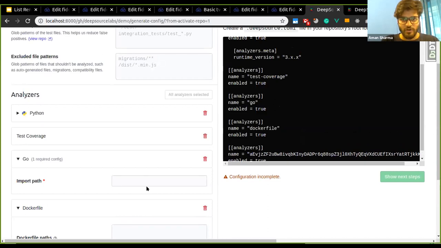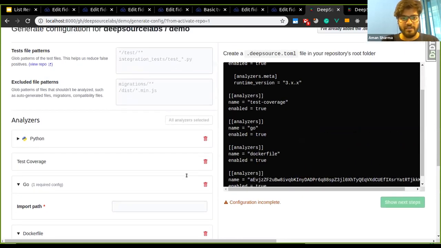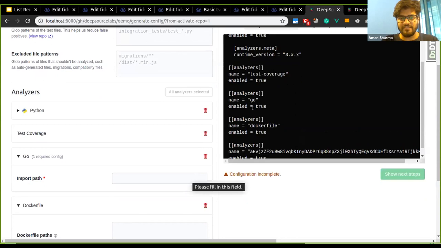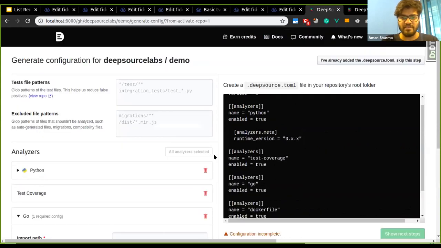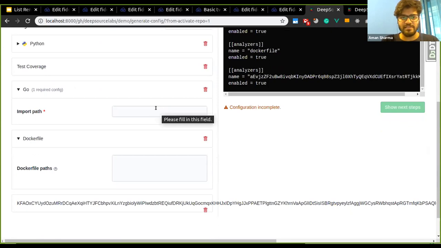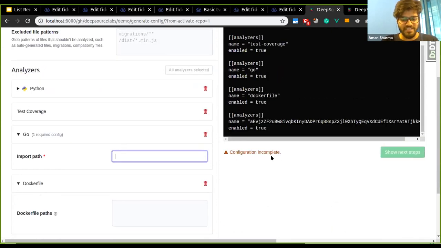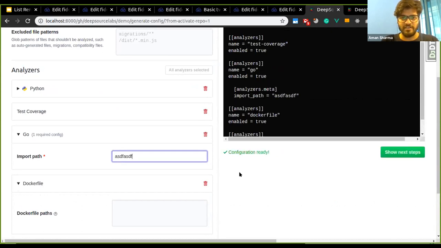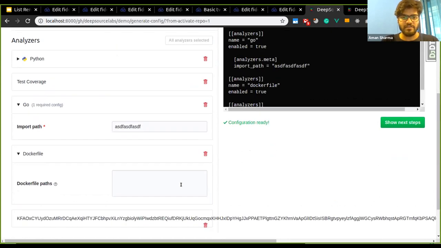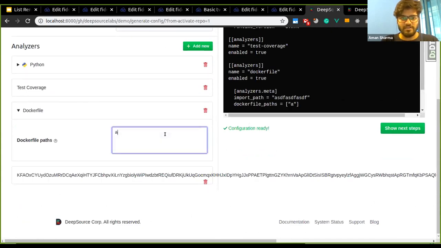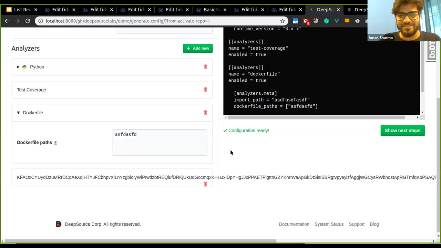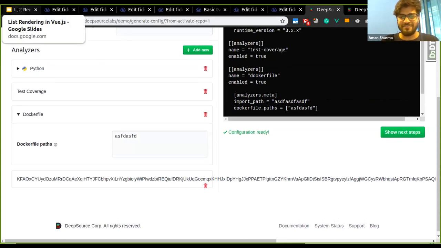So the problem was, what happens when somebody logs on to DeepSource and they have just been onboarded? They have to select their analyzers and everything, and the TOML is generated in real time. When I was implementing this, something freaky happened. I have recreated the bug over here. Whenever I type something, it is printed over here. That's cool, it comes under the Go section. But when I delete it, the Go section is gone, but when I type something over here, this state is persisting. It was just killing me because I didn't know the solution at that time, and it took me more than half a day.